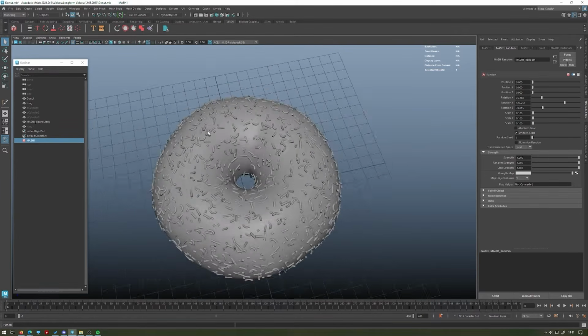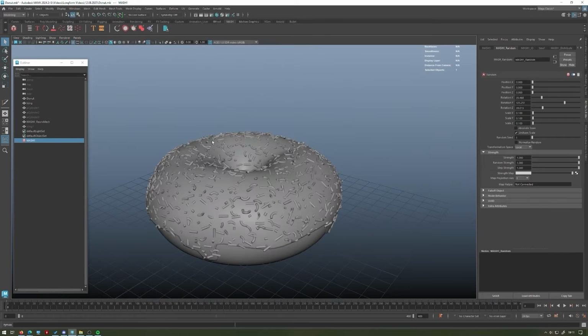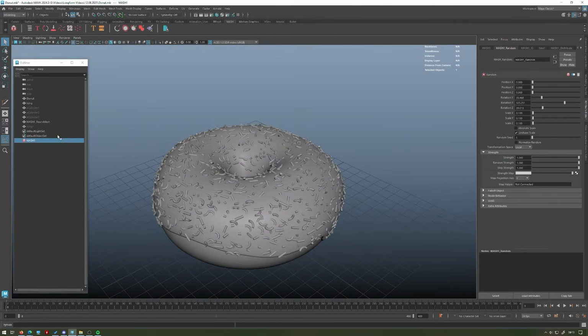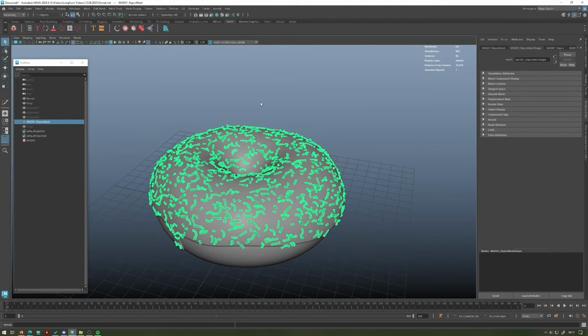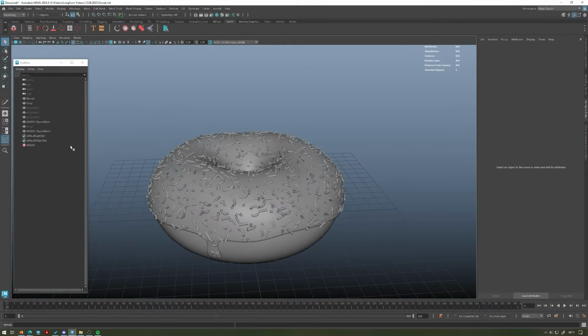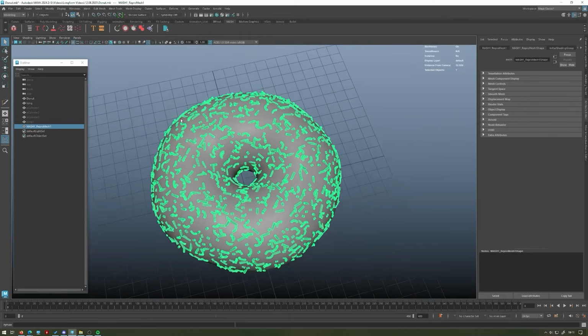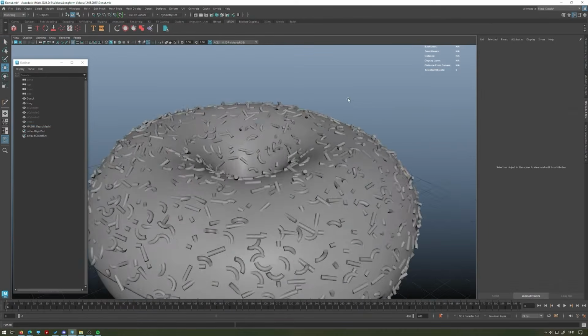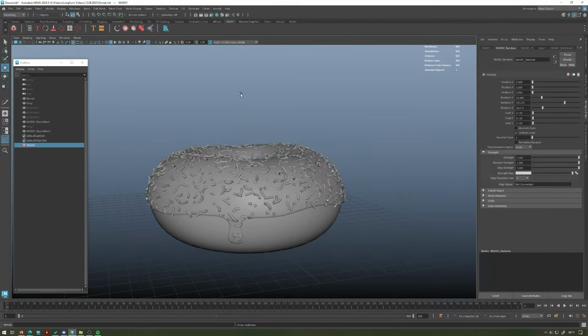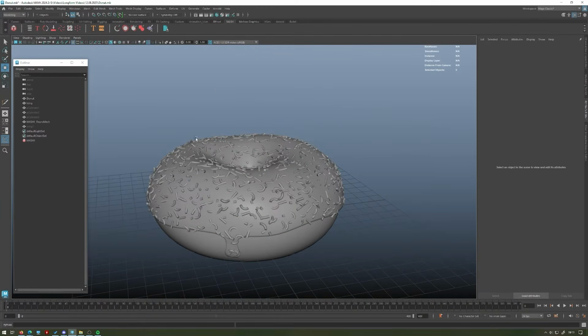Okay, so once you're happy with your sprinkles and you don't intend to make any more changes, what you can do is select the mesh that's been created by Mesh, bit of a mouthful, and press Ctrl-D to duplicate it. Then once you don't want to use the mesh network anymore, make sure you save at this point. If you want to save a new file, that's okay, because after this step you won't be able to go back. We can go ahead and delete the mesh network, and then we just have our sprinkles on top. For the time being, I'm not going to, because I like to keep that intact.